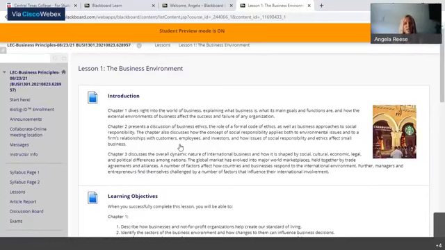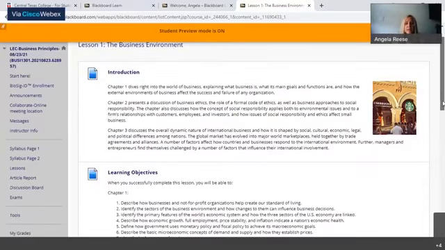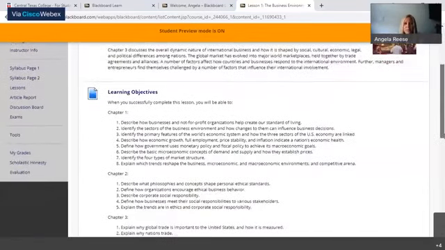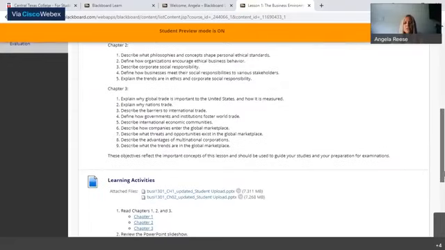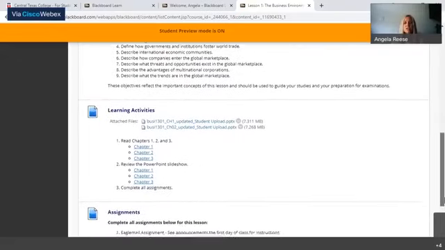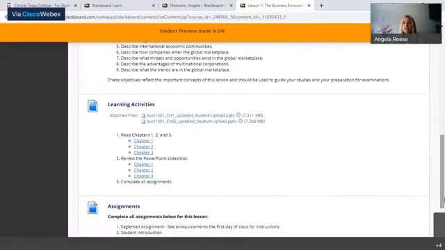And again, each class is going to look a little bit different, but for the most part, we're required to have an introduction and the learning objectives of each chapter. And then as we go further down, you will see learning activities, which may be things such as PowerPoint presentations, chapters from the book, notes from your instructor, links to YouTube videos. There are all kinds of things that might be here, but these are learning activities.